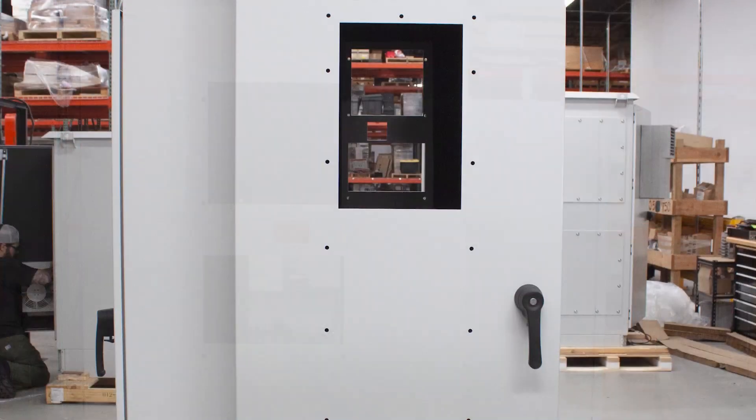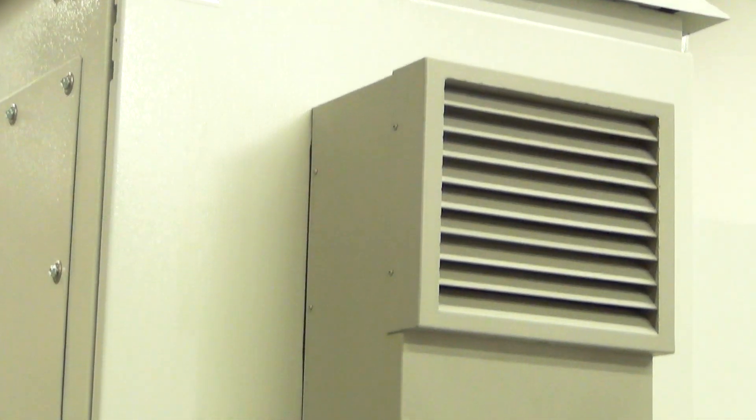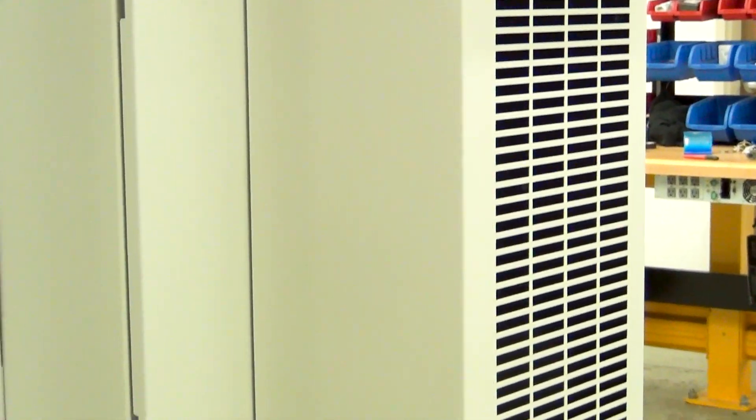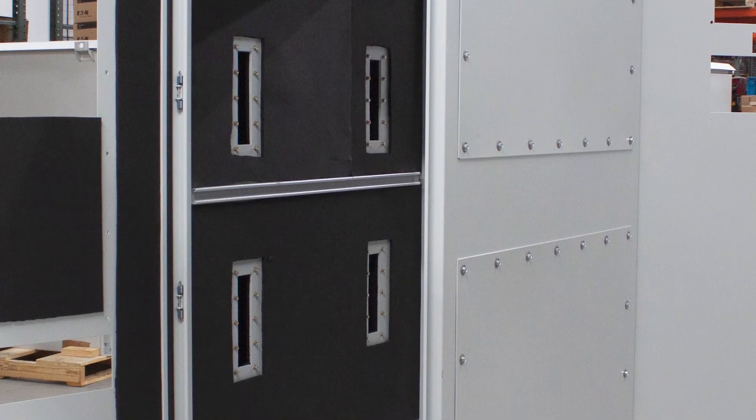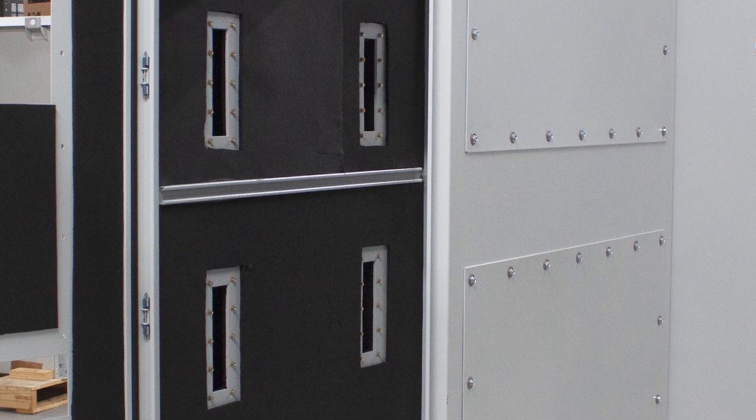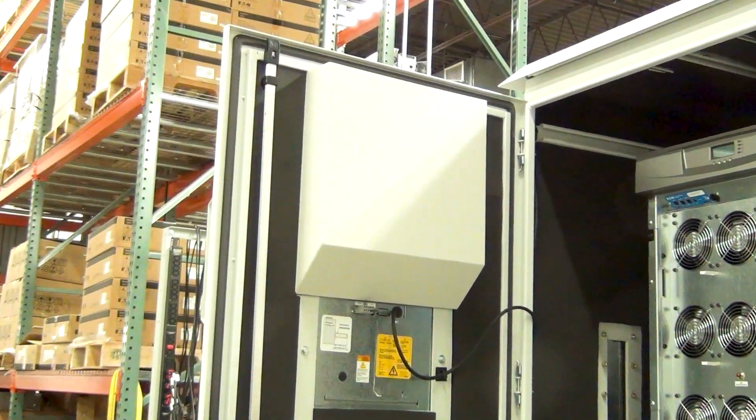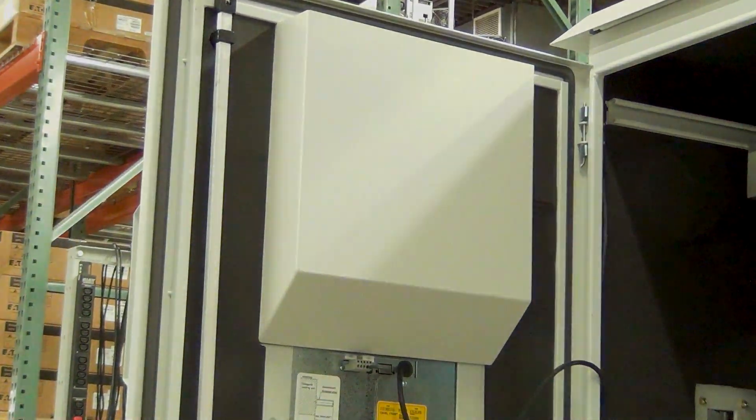Cutouts on both doors provided mounting locations for the hydrogen-activated NEMA 4 vent kit, as well as the 11,500 BTU Type 4 air conditioner. Cable pass-through cutouts were designed for ease of wiring between the UPS, bypass, and enclosure equipment. A custom-designed intake diverter was installed to circulate air more effectively inside the enclosure.